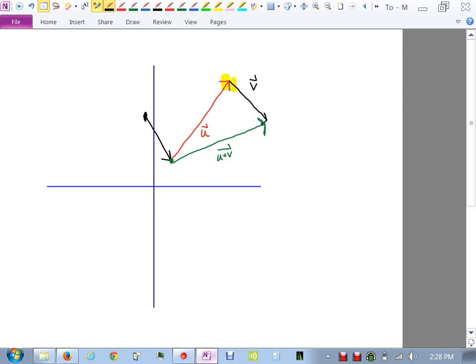And now when you look at the result, you start here, you move across, you go up like this, and your resultant vector is the one that goes from here to here. That's also U plus V. And notice that these two are the same vectors, right? Same direction, same magnitude. And if you do this, you create a parallelogram. And that's called the Parallelogram Law. It shows that vector addition, no matter how you do it, draws a parallelogram, but your results are always the same.